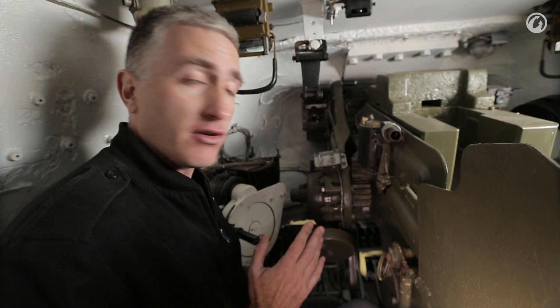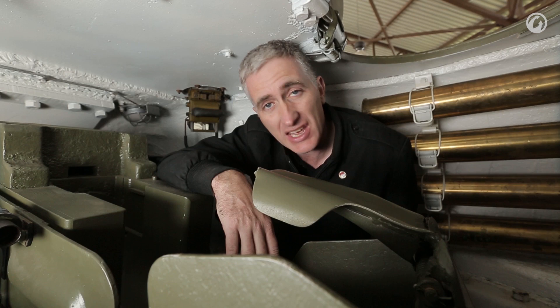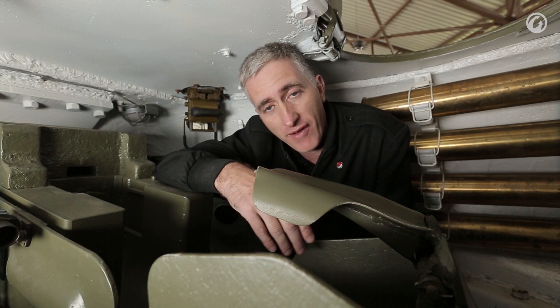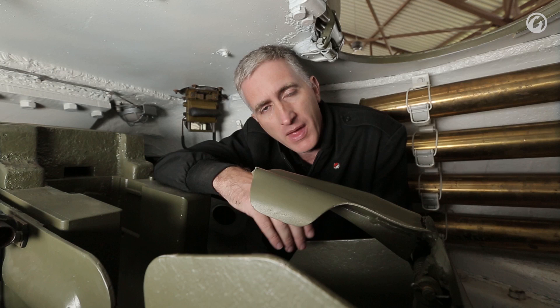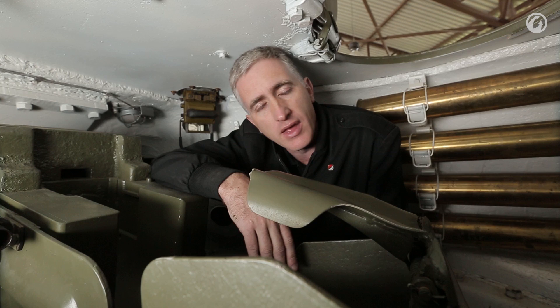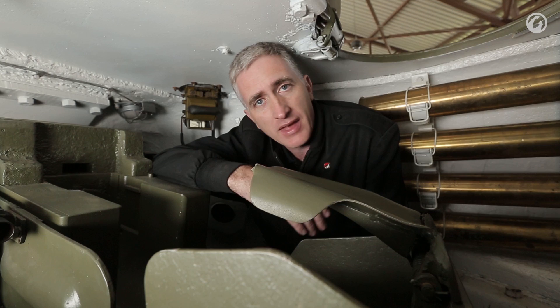Loader and axe — now we're over on the loader side, and this is where things start getting a little nasty. For starters, there is no turret basket. So I'm standing on ammunition boxes on the floor, meaning I've got to be careful as I'm wandering around inside the tank. The turret under electrical power is actually very fast, which means there's a tripping and leg-cutting hazard for the loader. It is possible for the loader to have a seat, though I've never seen a loader sit on one during the loading operation — it's usually more for road marches.